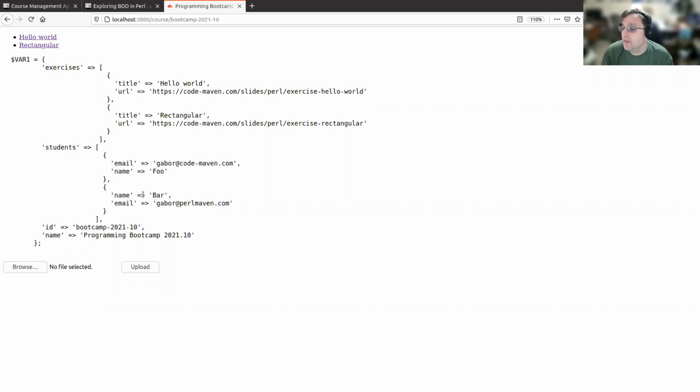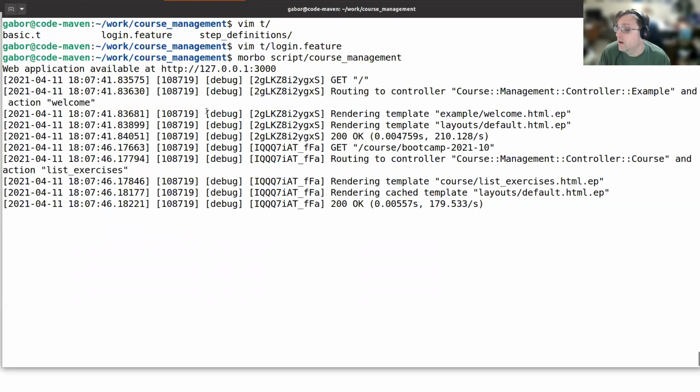Okay. By the way, we got some comments on the first video from Joel Berger, and he had some comments about our use of the stash. He said that the config was actually in the stash until Mojolicious 9.0. It isn't an invalid use, just not the most common. He'd have probably put the course config into a helper, whatever that means. So we might want to dive into that.